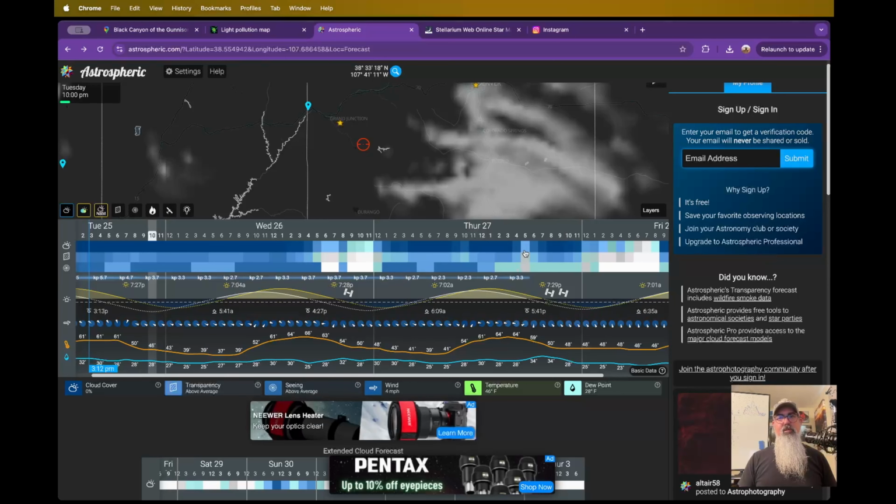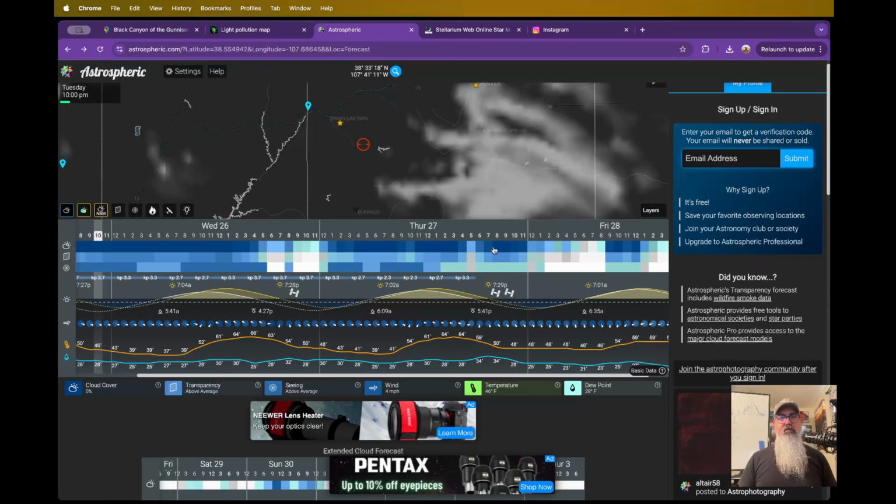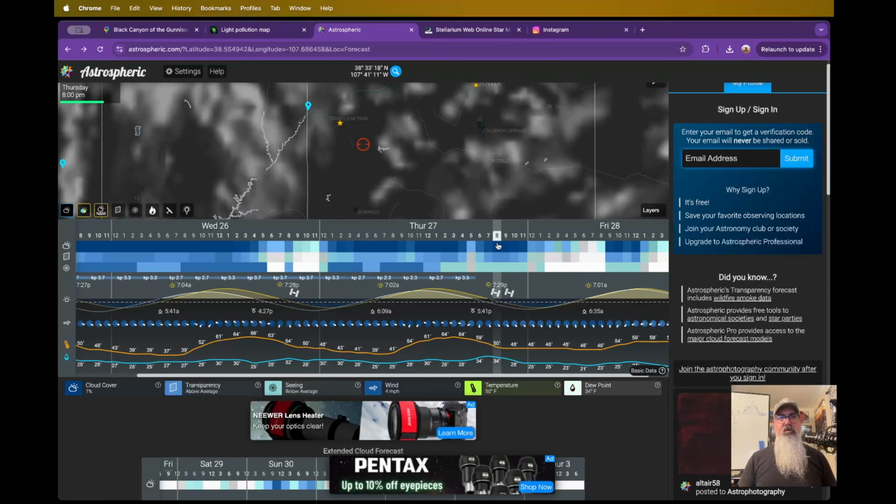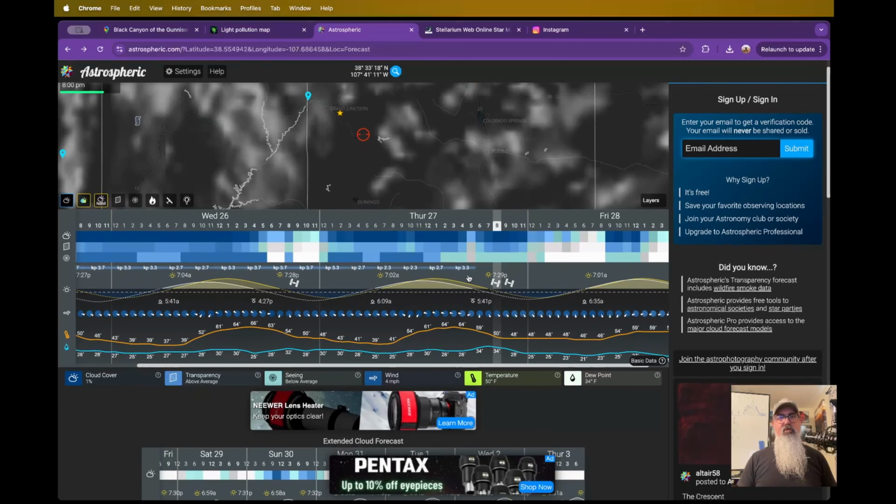And you can see that on even Thursday night here, there's different conditions where you have no clouds and a good transparency, but the seeing is not very good. So there might be smoke, or it might be really humid out or something like that. There could be different factors causing the seeing to be pretty poor.